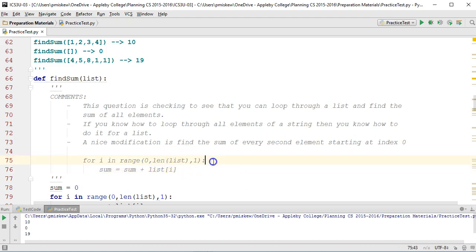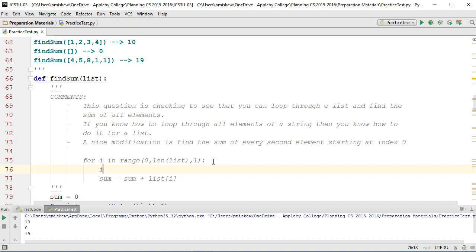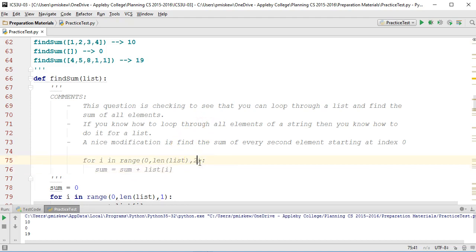There's two ways to do it. One way is you could do something like if i mod 2 is equivalent to 0, meaning that this is going to check every second element. So it's going to be 0, and then it's going to take the element at 0, add it at 2, add it at 4. But an even more efficient way to do this, if you understand how the loop structure is set up, is you're going to change this 1 to a 2. And then you're going to step up i by 2 each time.